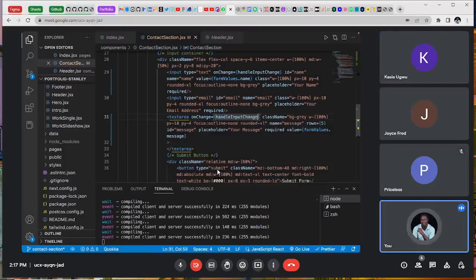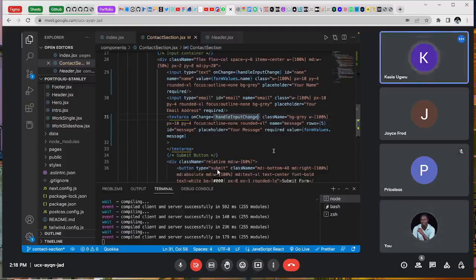So if you notice, normally when you want to call a function, you put the brackets after it. But here, we are not writing the brackets. Did you notice that? No worry, because we don't want the function to just run when it's not supposed to run.